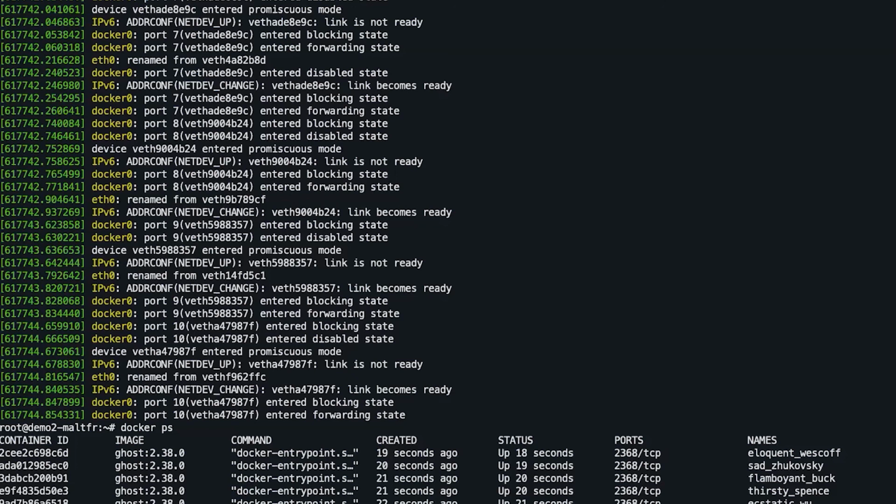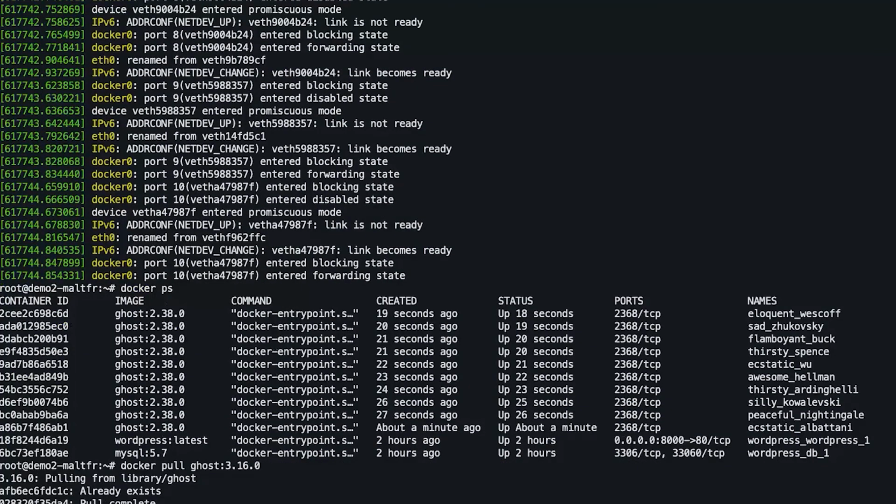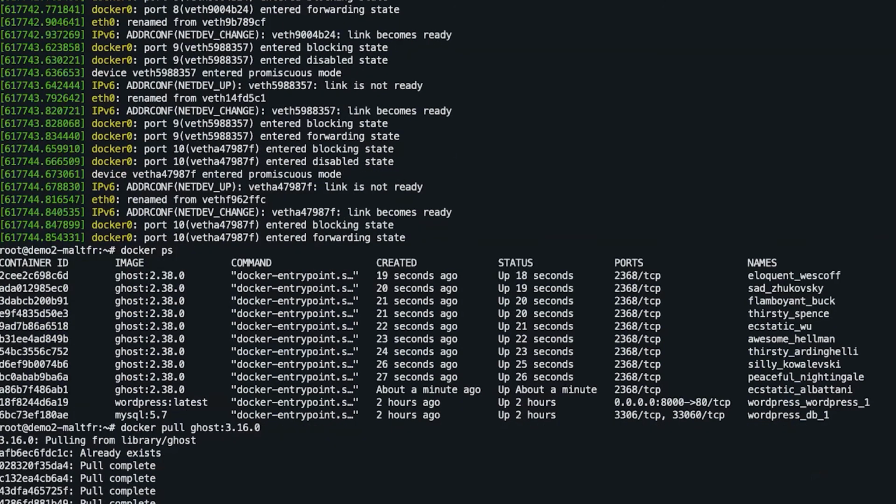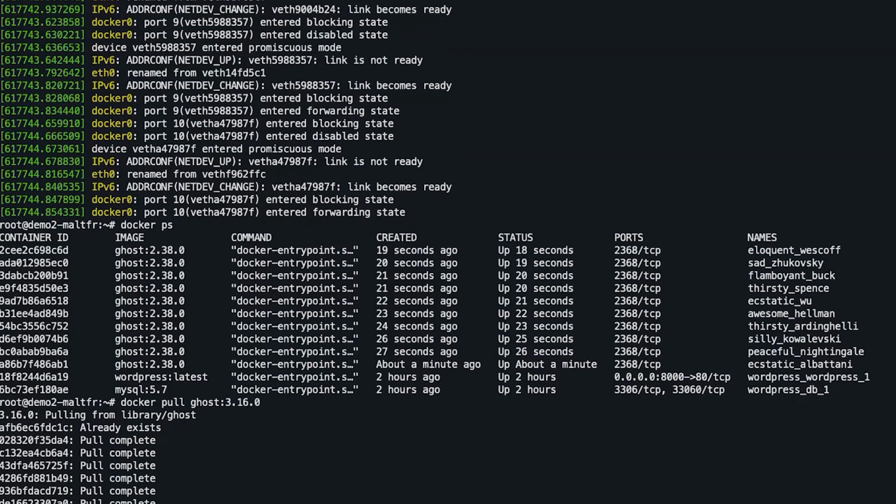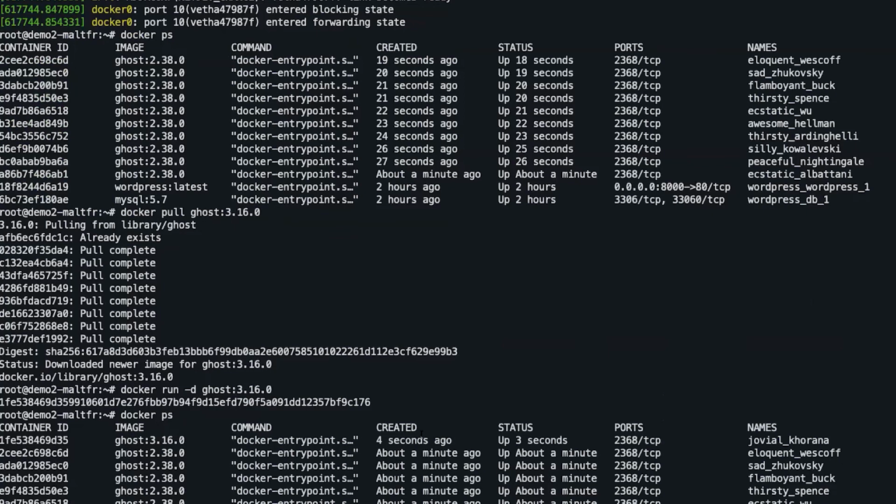Now let's try running another version of this application at the same time. So what I'll do is pull another version of this image, at this point 3.16.0, and again, I have my layer cakes, same as before, pulling. The image seems to be running now. Let's try to run this new version and see if I can run both of them side by side at the same time. Again with the -d, docker ps, and boom, there we are.